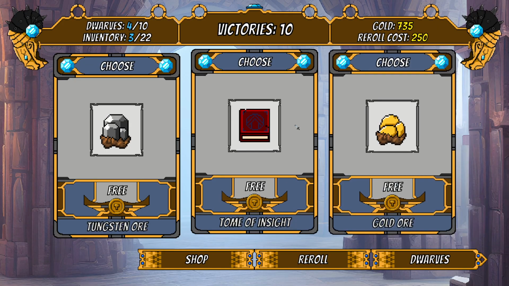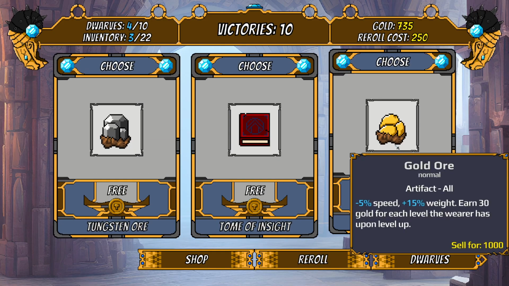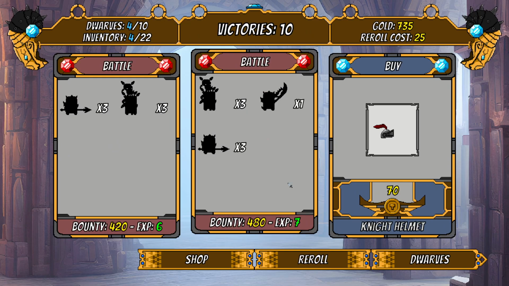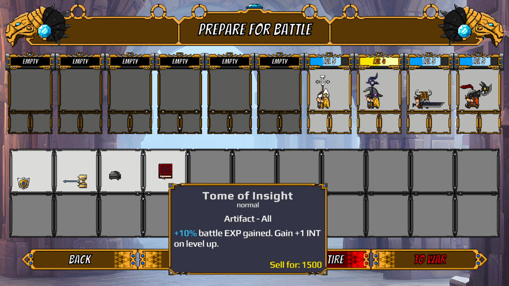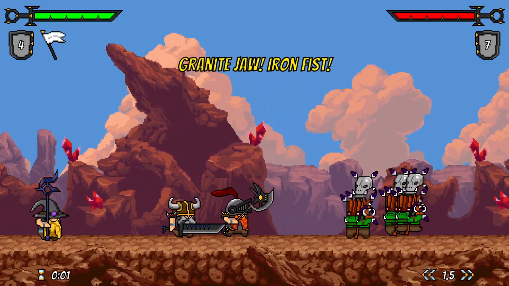Gold ore is free. Tome of Insight: plus 10% battle XP gain, plus 1 intelligence on level up, minus 10% speed. 30% weight, gain 1 strength on level up, minus 5% speed, 15% weight, earn 30 gold for each level the warehouse pops. Man, the battle XP might be the best one to go with. Oh, someone actually has to be carrying this. Okay. I guess we'll just put it there. Okay. Let's go.